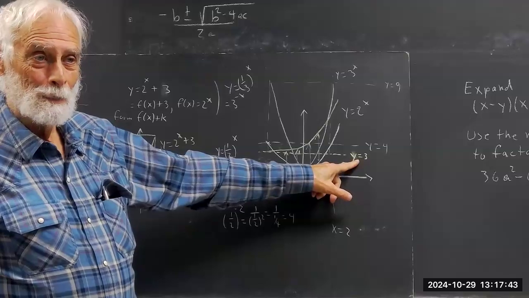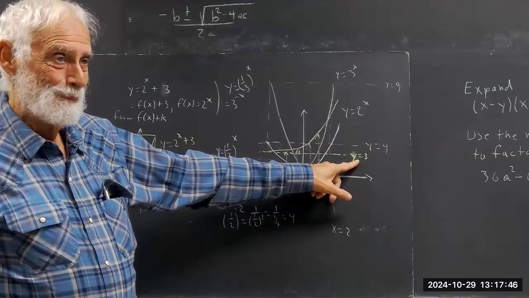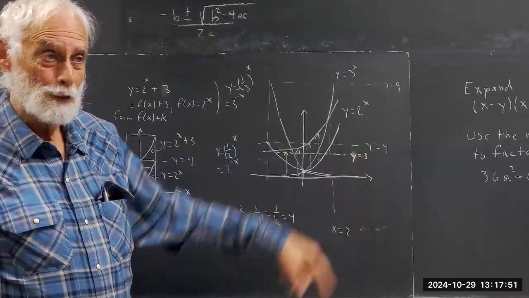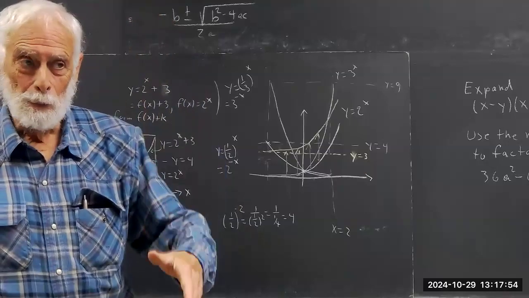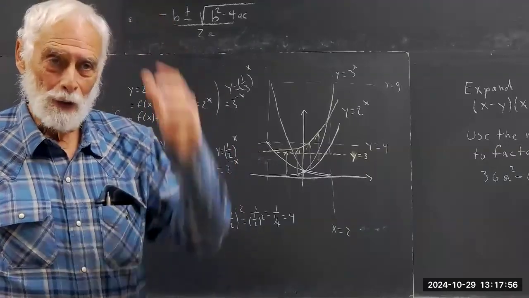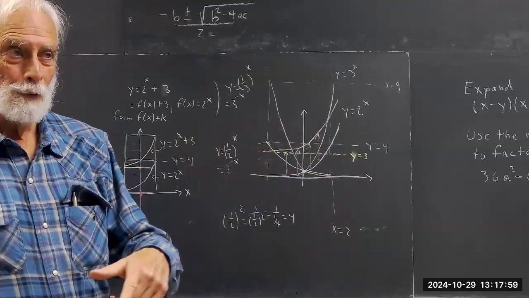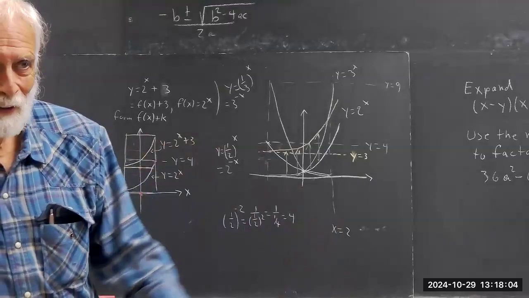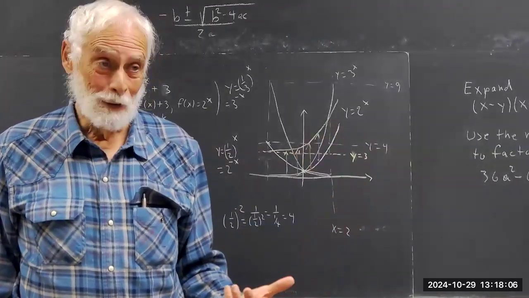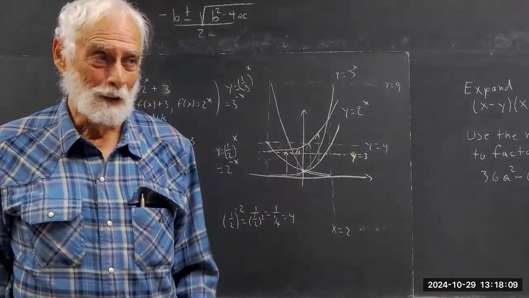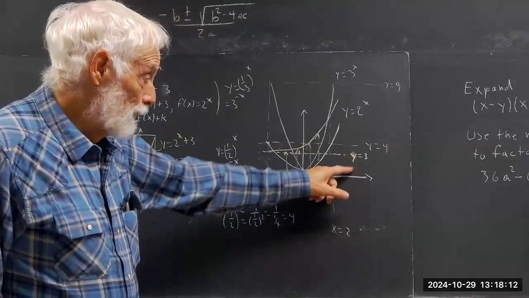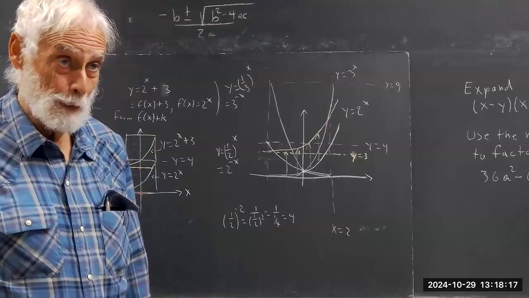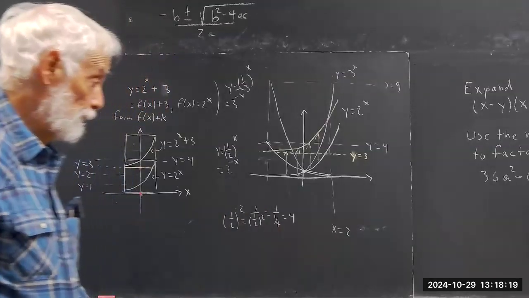Okay. How many times have you labeled y equals something? You were labeling the equation of those horizontal lines. How many times have you labeled x equals something? You were labeling the equations of those vertical lines. Open Math told you that, I told you that. But it's so obvious that you don't really pay any attention to it. So I'm saying, well, now you've got to pay attention to it. That's the equation of a line, just like x equals 2 is the equation of this vertical line. Those are the equations of lines.